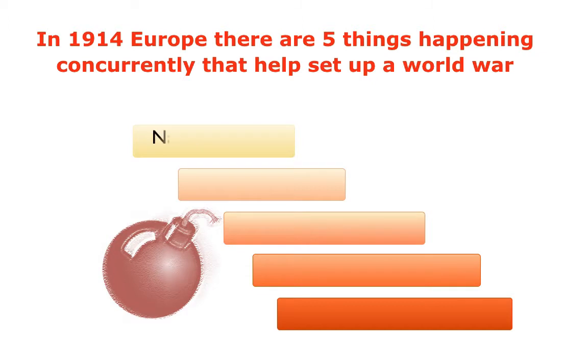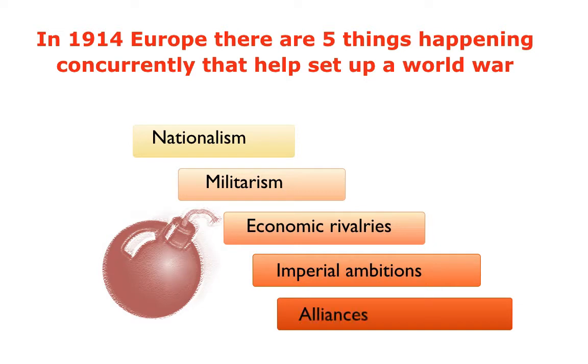All right, if you look at these, like I said, there are four main causes, like MAIN, and we went through those. I think the other thing you should throw in there is economic rivalries, and that ties into other things. The economic rivalries had a lot to do with nationalism and imperialism. These alliances that develop are going to be important here, and we'll talk about each of these as we go through them.